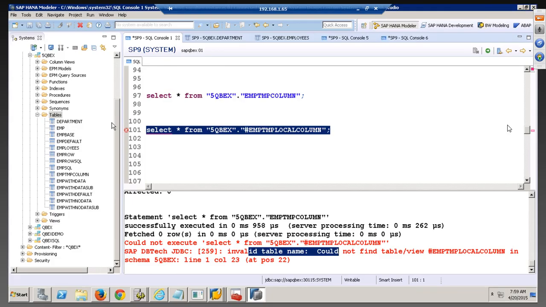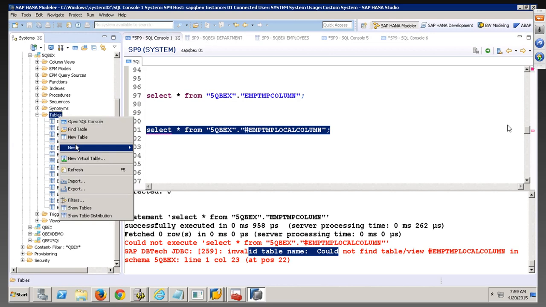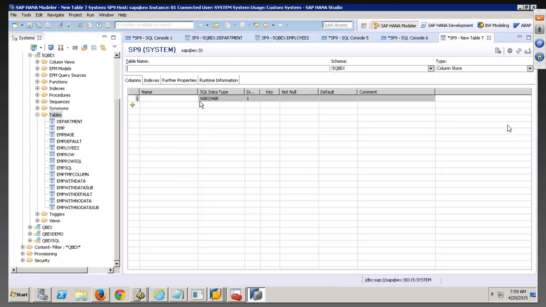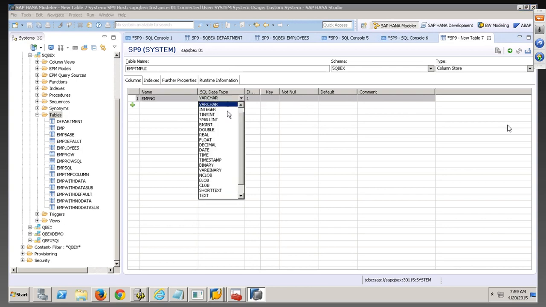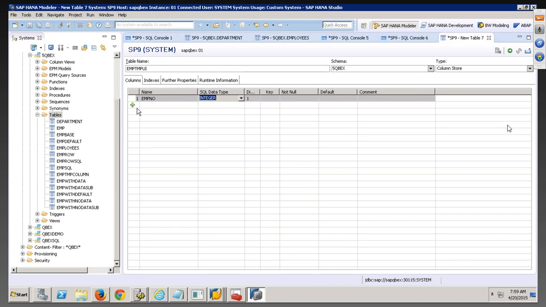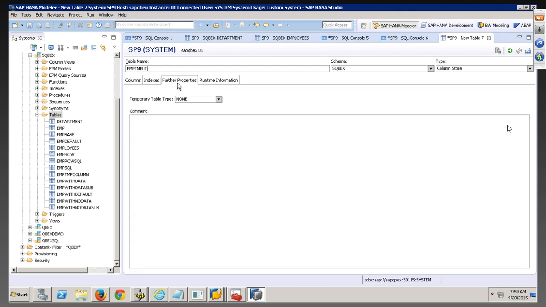I can also create this in the UI. For example, when you're creating a new table, EMP temp UI, with EMP number and EMP name of size 20. There's a tab called Further Properties.